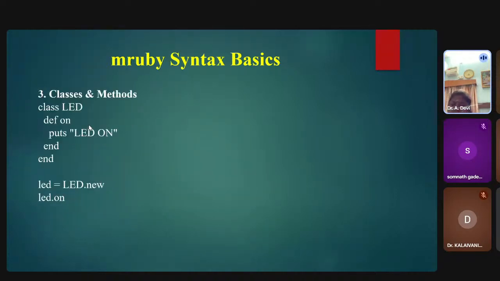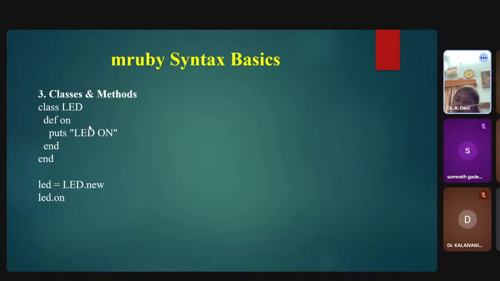And now classes and methods. Let's see something very useful. Ruby is fully object oriented, and mruby keeps that feature. So here everything is in the form of an object, and we can define our own classes. One example is given here.